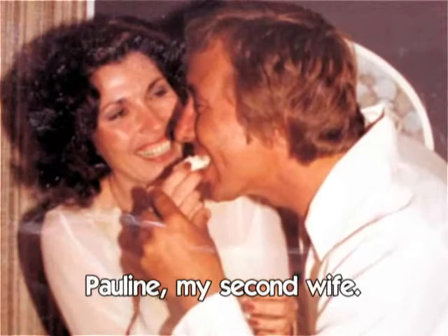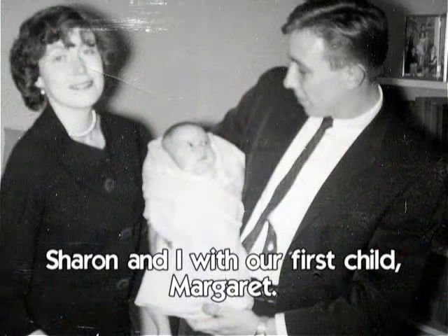That same year I got my varsity letter too, which was also thrilling because I was not an athletic kid — I hadn't played any athletics in grade school outside of the usual stickball or baseball. Two other high points were my first marriage and my second marriage. I married my first wife Sharon — that was a high point for me. I hoped that marriage would work, but it didn't. It wasn't Sharon's fault; I was too self-absorbed or selfish. I didn't really know what to do to make a marriage work.